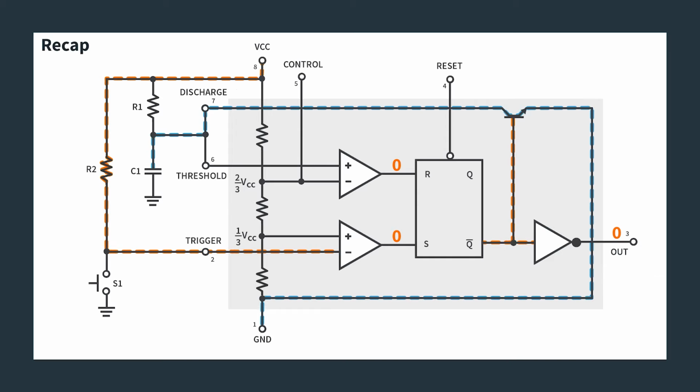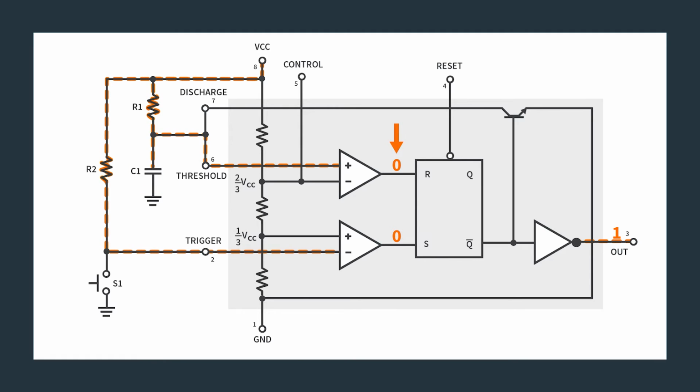So again, when you push the button, what you're doing is you are dropping this voltage here, making this comparator output a high voltage, making this S 1, Q bar 0, opening up this switch, making it so that this capacitor is charging through R1, and the amount of time it takes for C1 to get filled via R1 to 2/3 VCC is the amount of time that it will remain low.